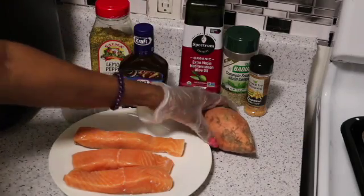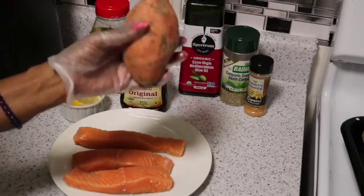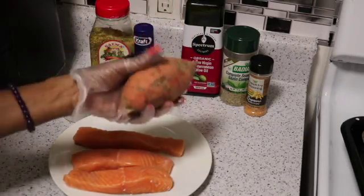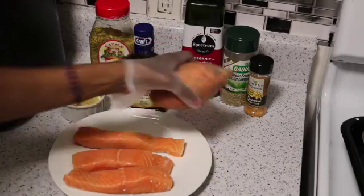Then here I have my sweet potato or yam. I picked this up from the farmer's market. Shout out to my local farmer's market. This has already been washed, so we're going to cut this up.